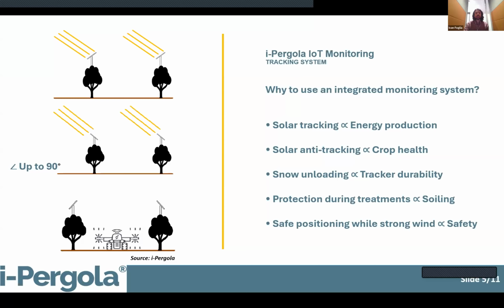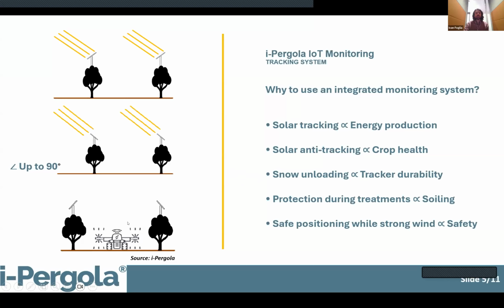And we can maximize the energy production using solar tracking, as you can see in the first picture. We can also make the panels turn up to 90 degrees, for example, to let the biggest amount of sunlight reach the plants. There's also snow unloading for safety during winter, for example.